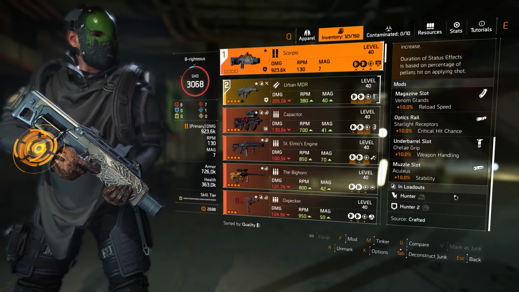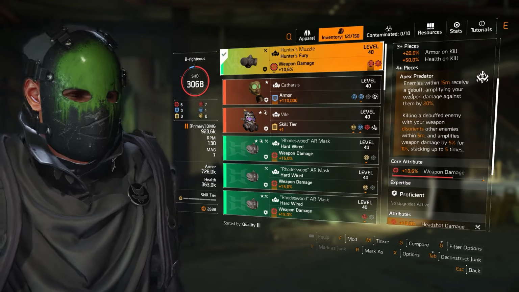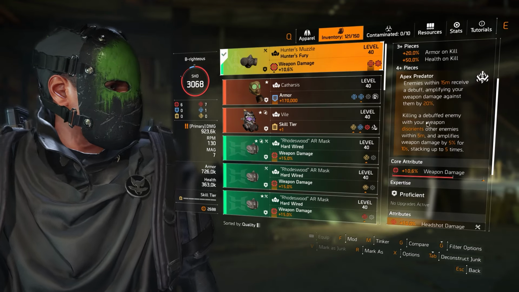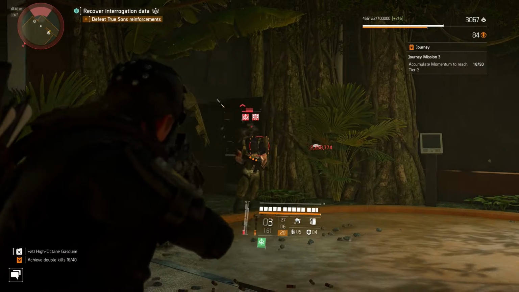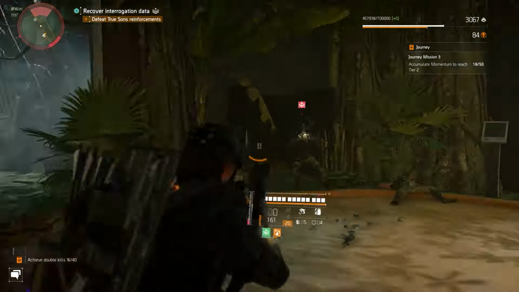But here's the crazy part. Hunter's Fury's Apex Predator will amplify the damage of an enemy within 15 meters by 20%. Once you kill that enemy, it disorients other enemies within 5 meters and amplifies weapon damage by 5% up to 5 times. That's 25% more, which is absolutely insane.